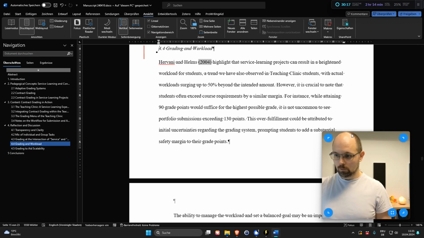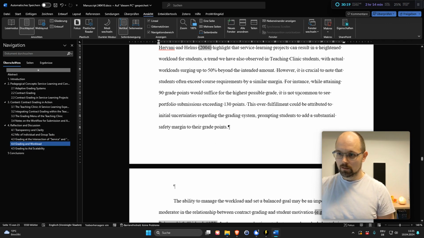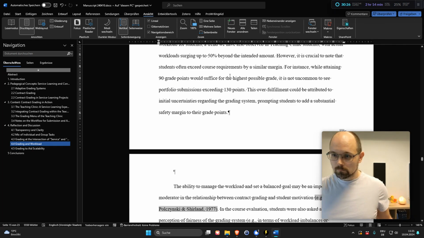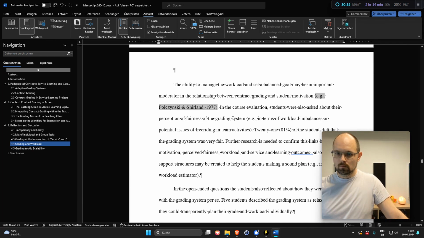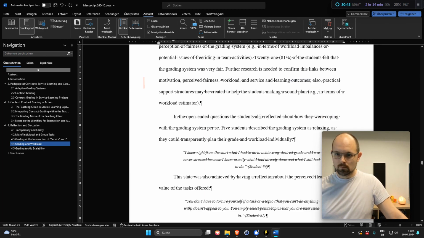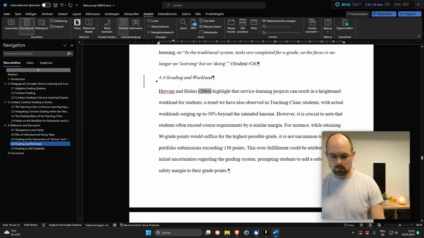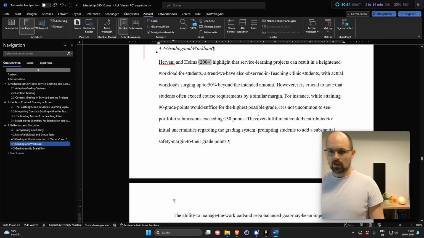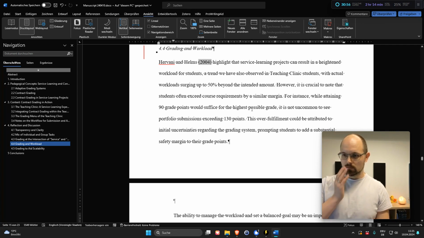Now, creating a workload, I can check whether I can add this somewhere. So I think we are treating that. We're highlighting this.